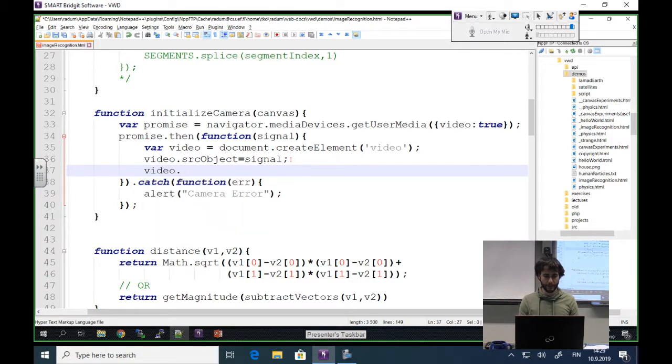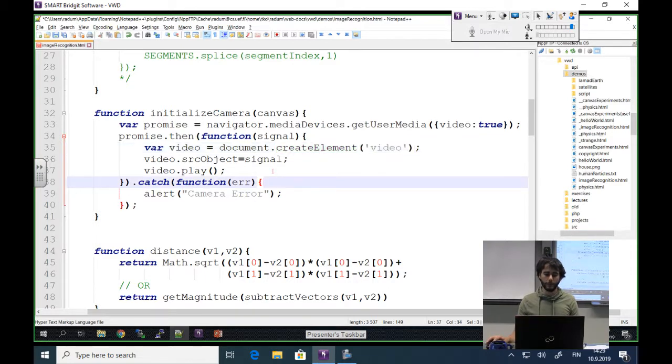The video needs to be started. And as it is, it's not going to be displayed anywhere. I could display it using a video element, so this kind of element from here, but now it's not included in the document, in the HTML itself.